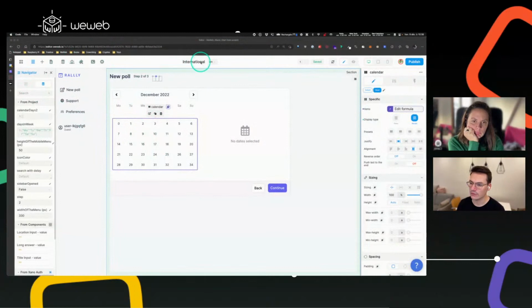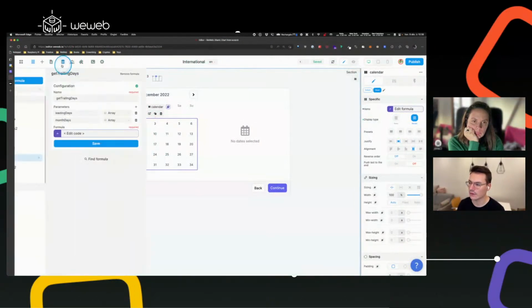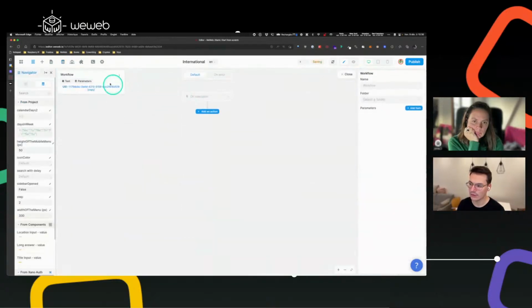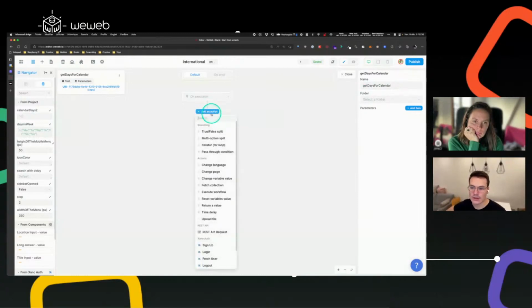So basically what I will do is that I will create a global workflow, always better, that I will call get days for calendar. But I will be able later to add parameters to it. For now, let's just use the current date and hard code it. In the next live, we could change the date to say, for example, we are not in the current month or the current day. Maybe we want the previous month, the next one, or 6 months ago.